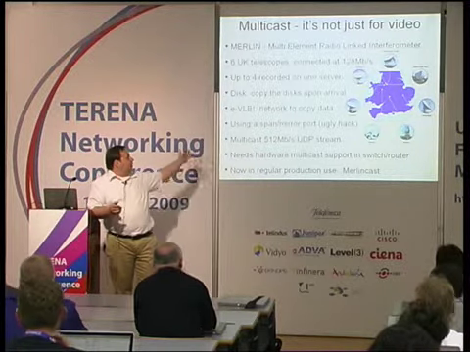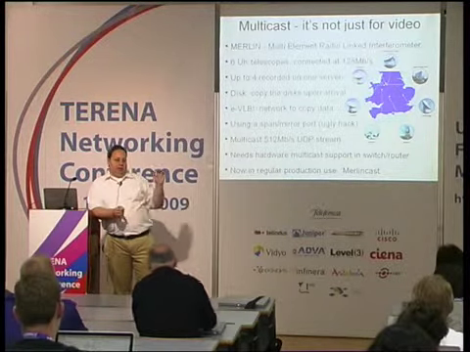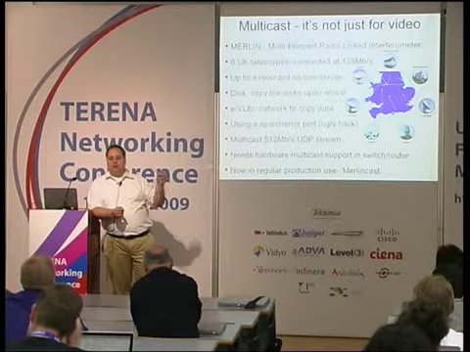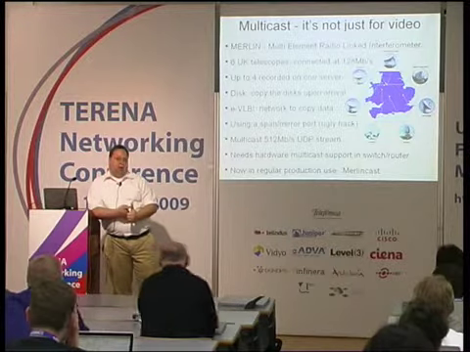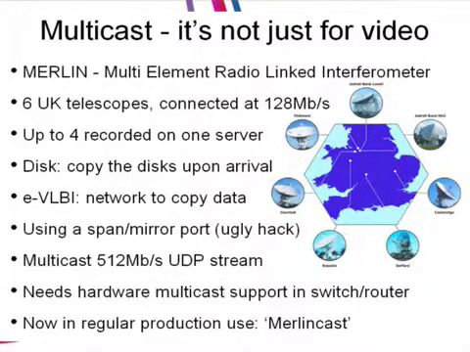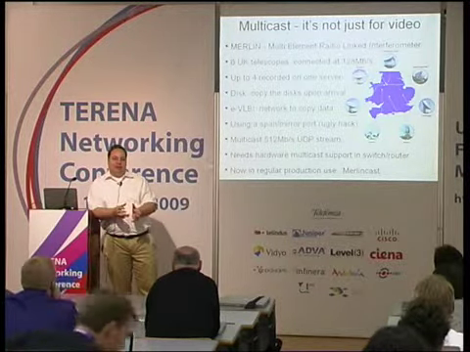The first experiment I did was using a SPAN or mirror port, which is really an awfully ugly hack. Basically, you configure one of the ports on your switch to completely duplicate the traffic that is going to another port. So it has the same IP address, the same MAC address, and everything. Then on the receiving server, you have to set the same IP address and the same MAC address as on the other server. Then you can fool this second server into thinking that these UDP packets are for that particular server as well. So then we had 2 servers receiving this data.